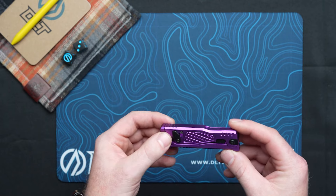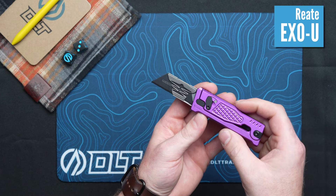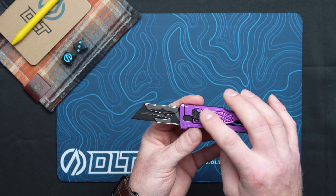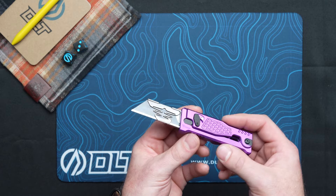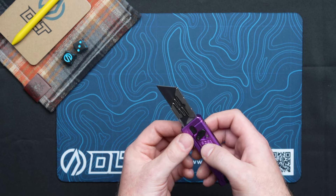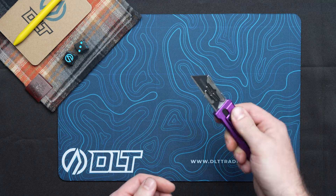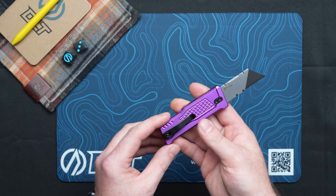This is not new but just landed today — this is the Riott XOU, the utility blade XO. It has a little lock here; the original XOs didn't have any lock on them, which I personally thought was a little dangerous, but they've added locks on all the models now. For $77 it's a cool little box cutter, legal just about everywhere because it literally just uses a standard box cutter blade — go to the hardware store, pick up some Stanley blades and you're good to go forever. Switch it, drop it back in, close it. There's a diamond texture and a speed hole version — just about something for everybody, and for $77 it's kind of hard to beat.